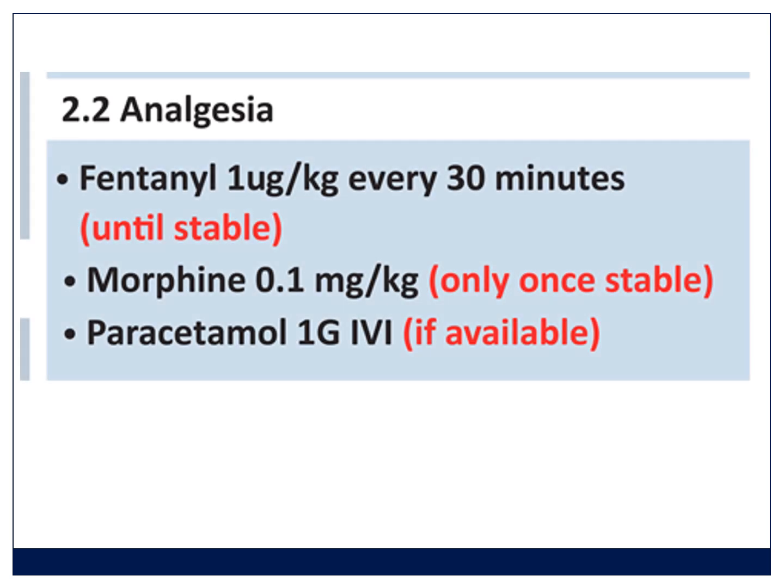Give analgesia. I tend to use fentanyl at around 1 microgram per kilogram every 30 minutes while my patient is not yet stable. So if the patient's bleeding, this is what they get from me. But if the patient is stable, you can give them morphine, 0.1 milligrams per kilogram. And don't forget other forms of analgesia like paracetamol or even a non-steroidal anti-inflammatory. Use as many ways as you can to treat pain. It's the key to a stable anesthetic.